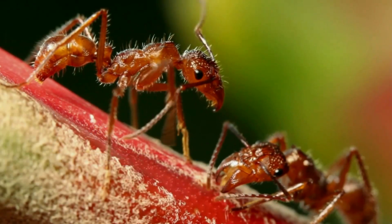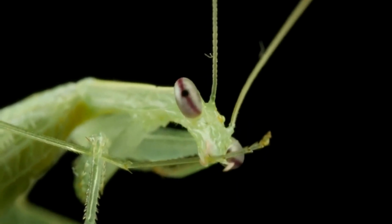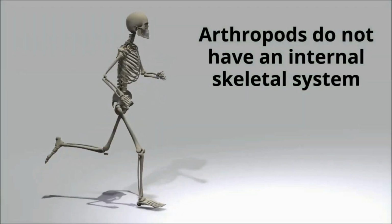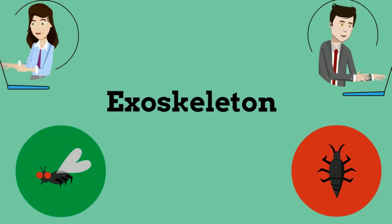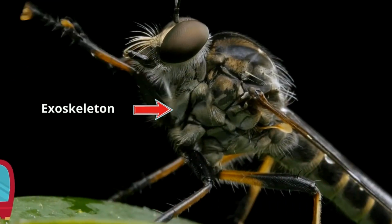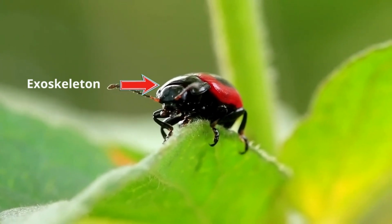What do all these organisms have in common? They're considered arthropods. Arthropods are invertebrates, which means they do not have a spinal cord, which protects the central nervous system. Instead, they have a hard outer covering called an exoskeleton. Think of an exoskeleton like the outer body of a car. The job of the exoskeleton is to give the arthropods support and protection.